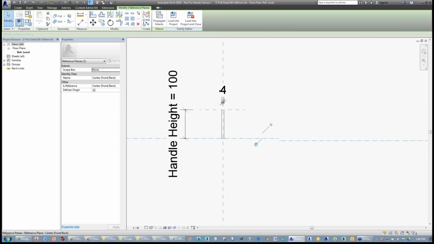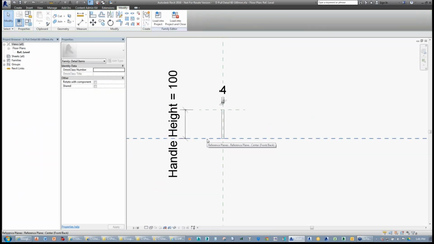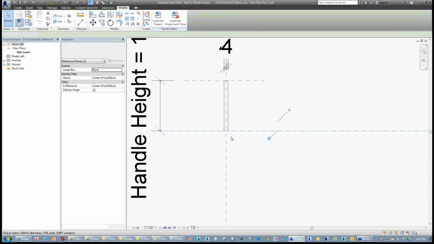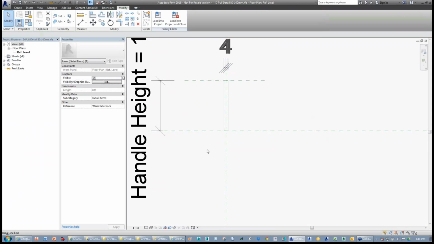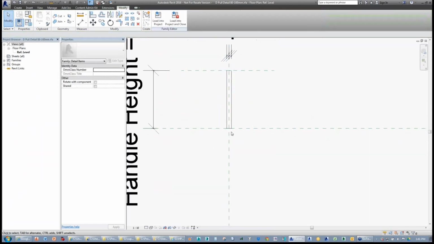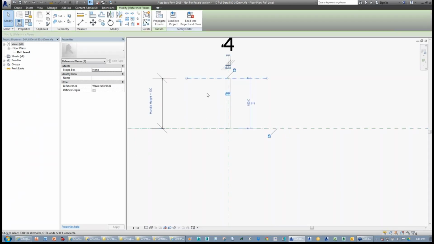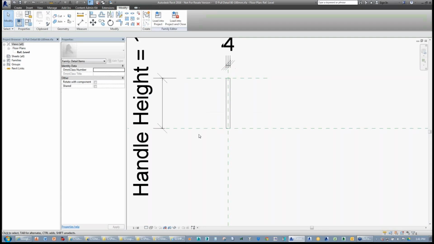At the moment, when I click to place the object in the project, you'll see these two reference planes here. You'll note that there's a little parameter in them that says defines origin. Where those two intersect, that's the insertion point, I guess, to use an AutoCAD type of terminology. And that also means that when the object gets rescaled, it will rescale from that point. So hopefully, if I click on that top one that I created and go defines origin, this will now untick itself because Revit can't have two that define origin.